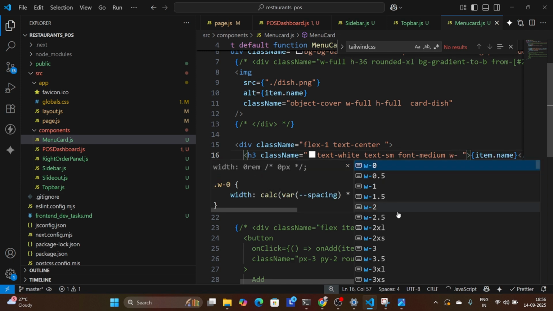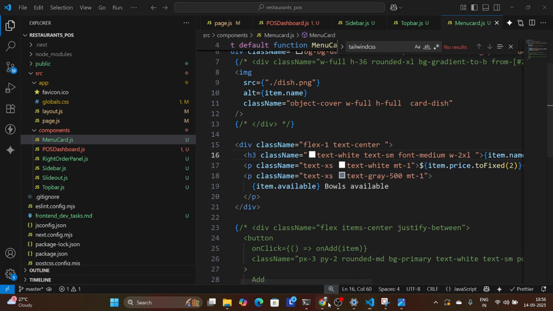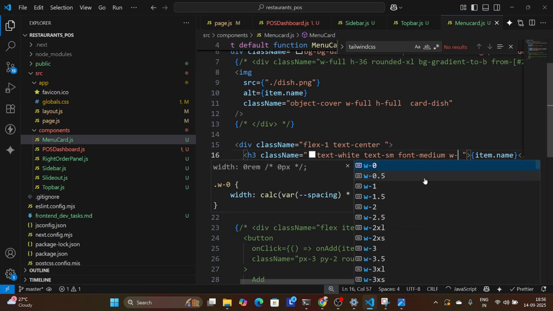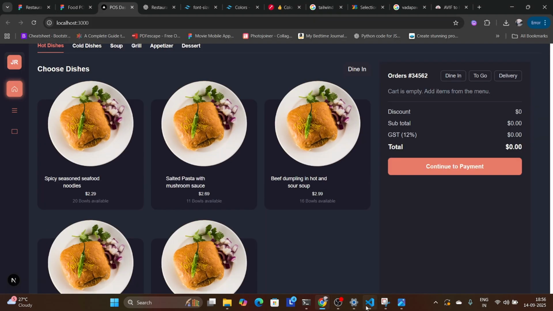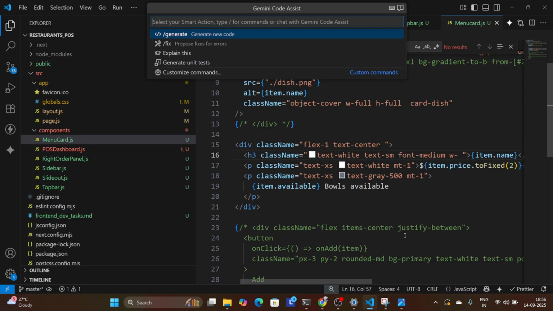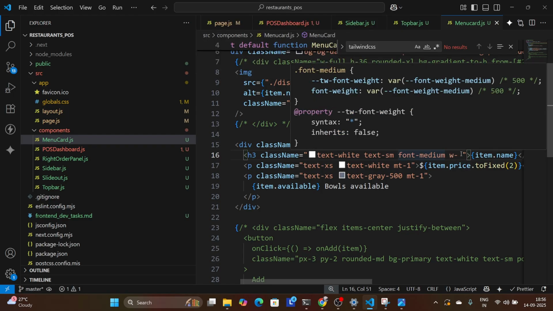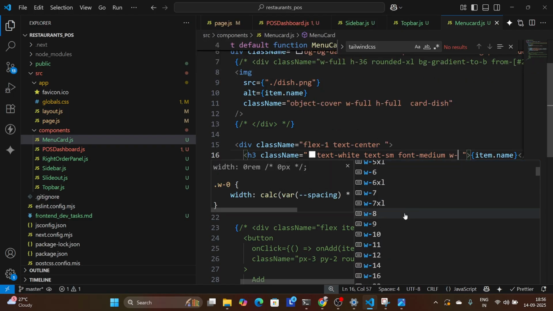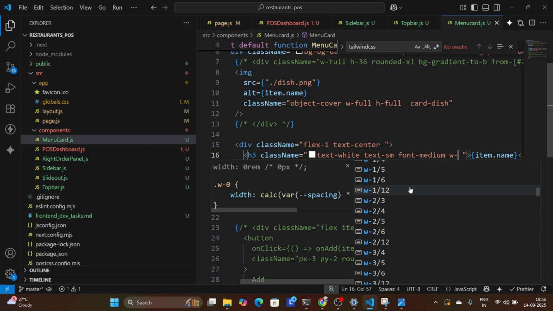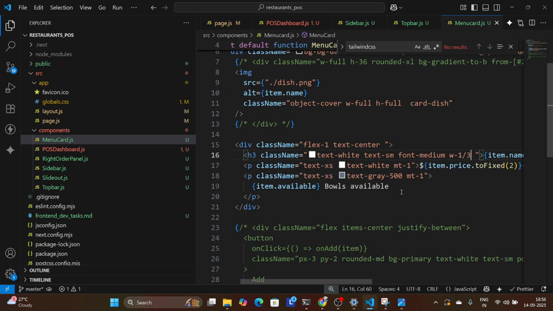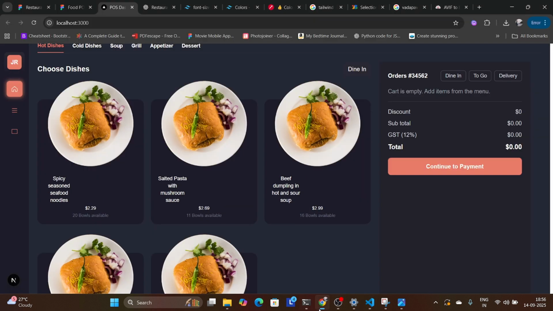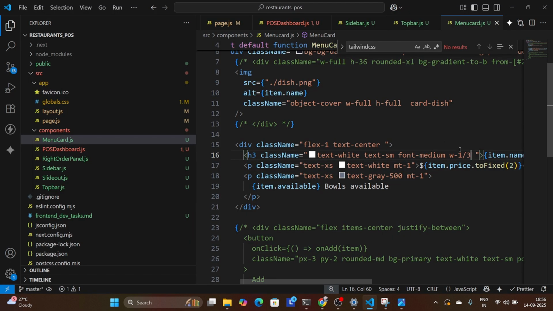We want width of 2XL, or width of 40, or width of, there was one suggestion I'm not getting right now, where I can divide it. Yes, 1/4, 1/2, 1/3. I want 75%. 1/3 is too low, Mitesh. I think 3/4 width.